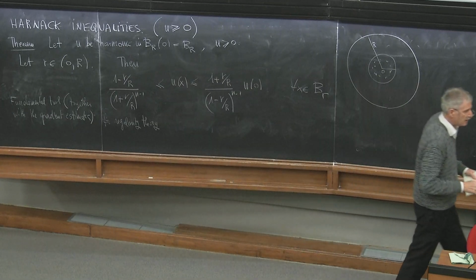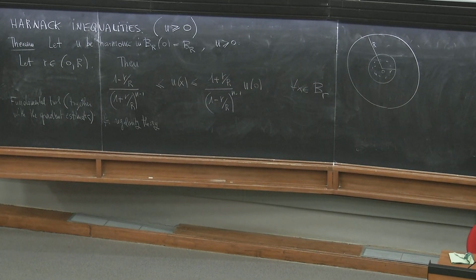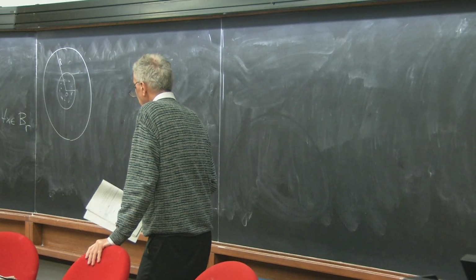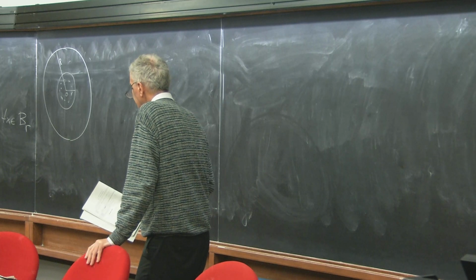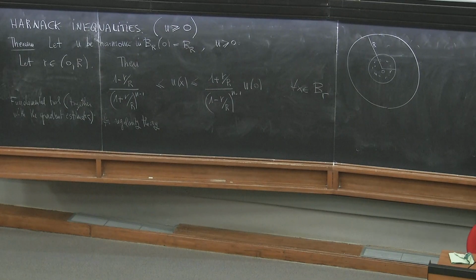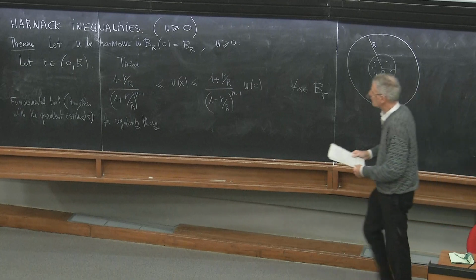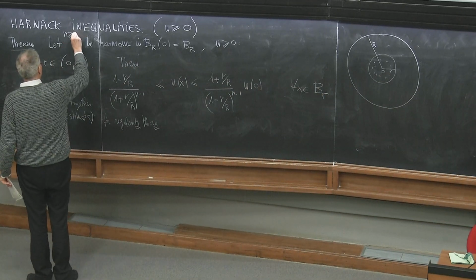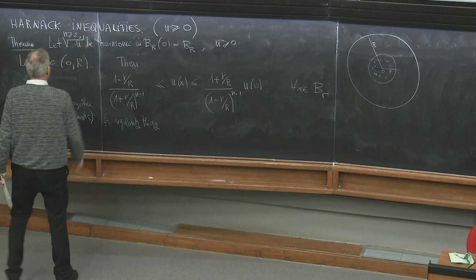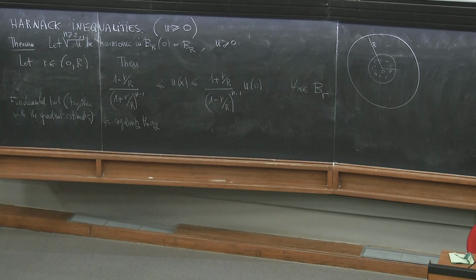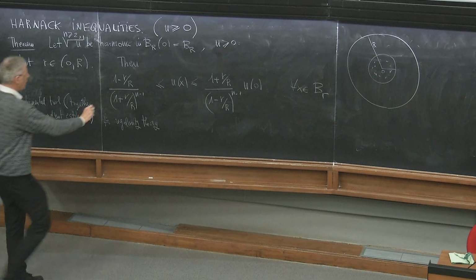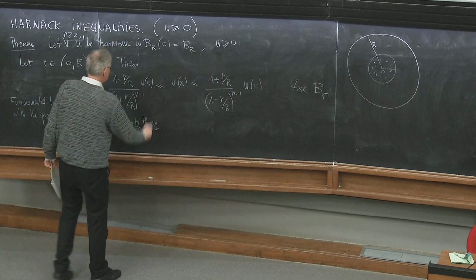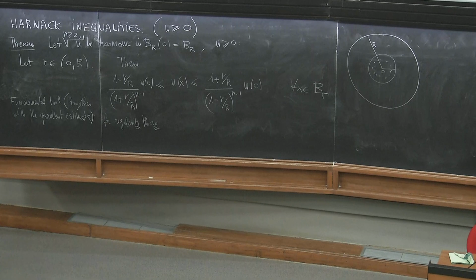Did you understand? I mean, the meaning is somehow maybe at first sight a little bit mysterious, no? But that is the inequality. N is larger or equal than 2. You omit in the first inequality, I think, just U of 0. Yes, you're right. Sorry, U of 0. Okay.